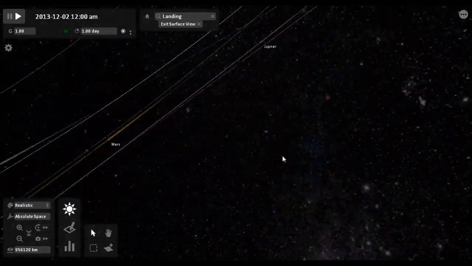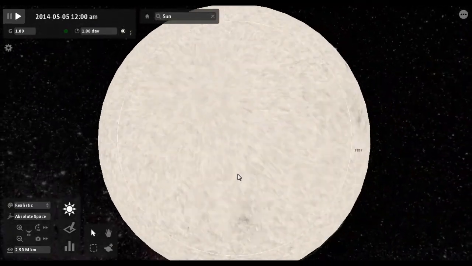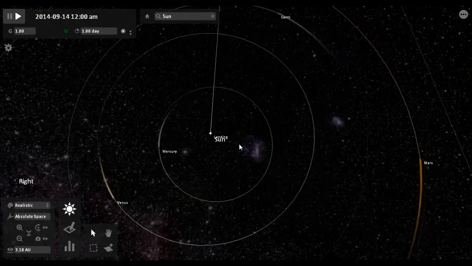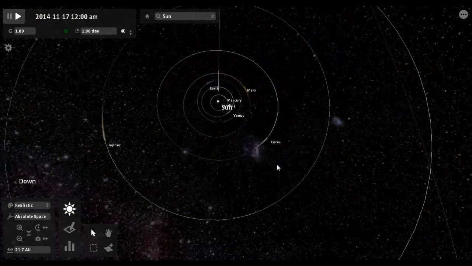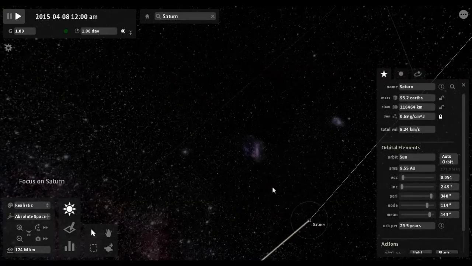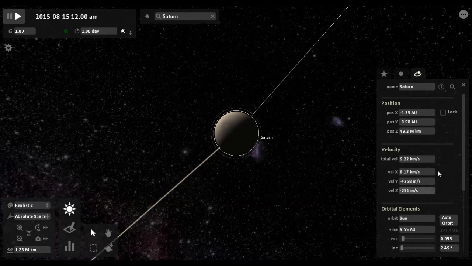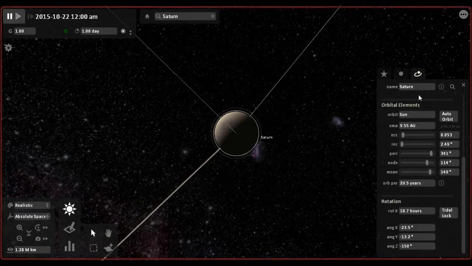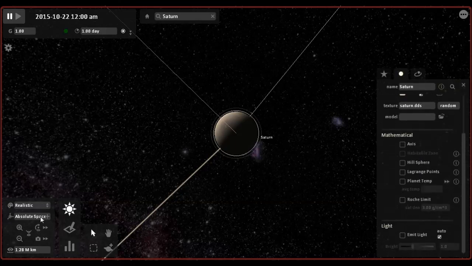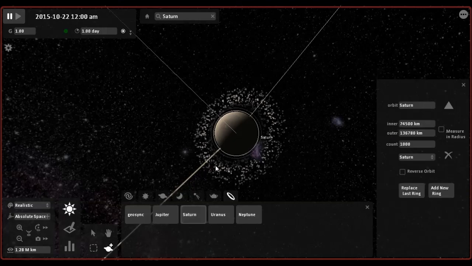Whoa, what the hell is going on? Mayday, oh. Yeah, sometimes it puts you on landing view when you're trying to zoom things in. That just does that, especially if you're on a high speed. Right, Saturn, come here. Yeah, you don't look good without your rings, do you? Hold on. How do you add rings again? I think it's here. Rings, there we go, Saturn.